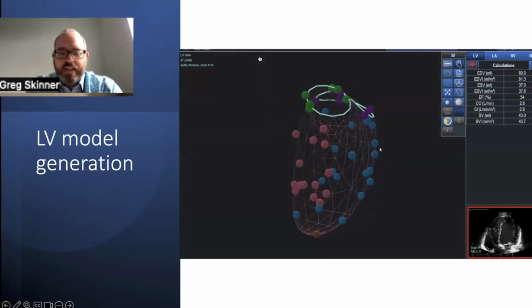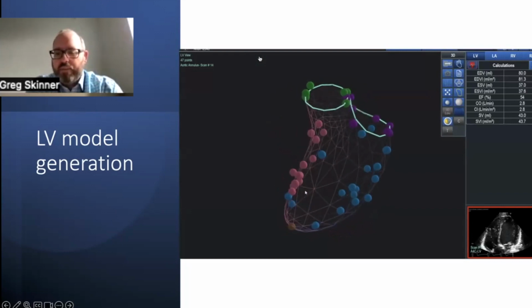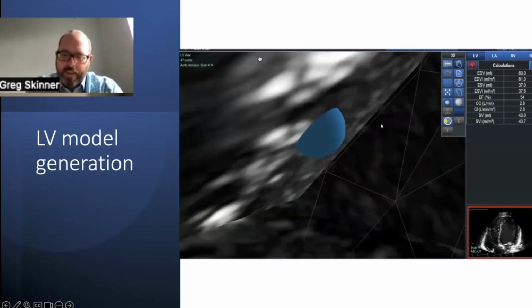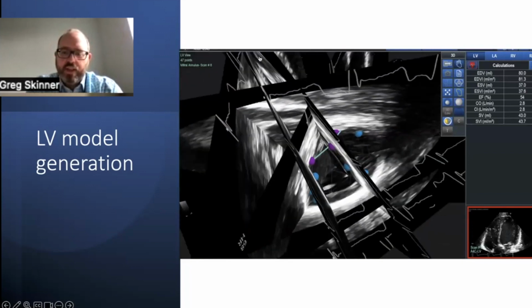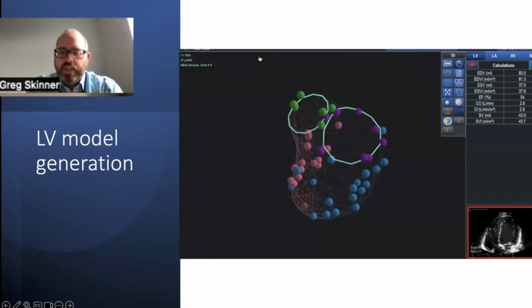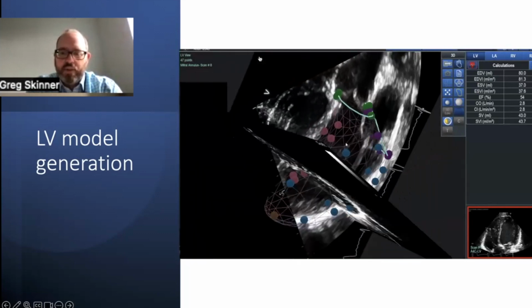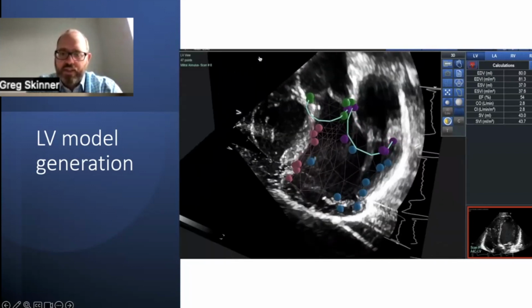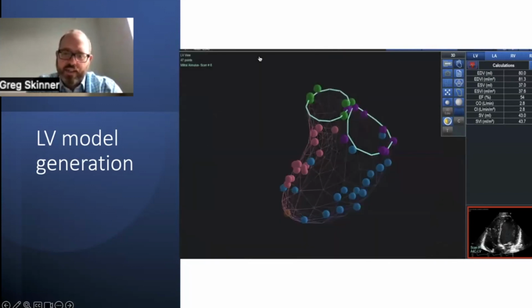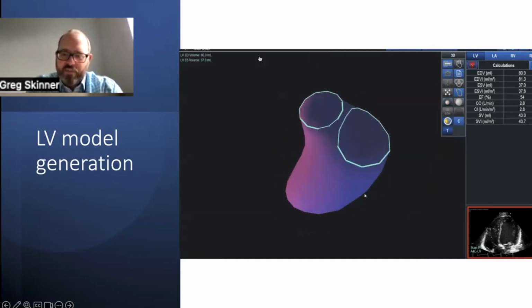And again, we can see here, it's generated this left ventricular volume based on these points. Here I've just overlaid these multiple points together. I think I'll take up a few of these and just show you a long axis and a short axis view here. So you can see how these are co-registered together, and you can see, well, actually that long axis view is partially cutting through one side of the ventricle. So although you think you've cut right the way through the ventricle, you may not necessarily have done so.